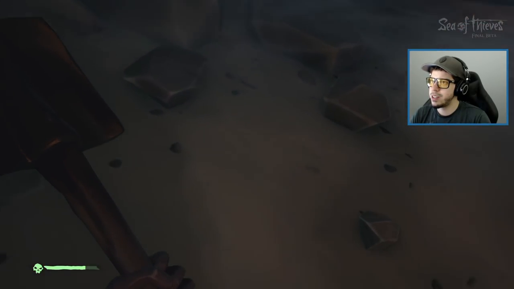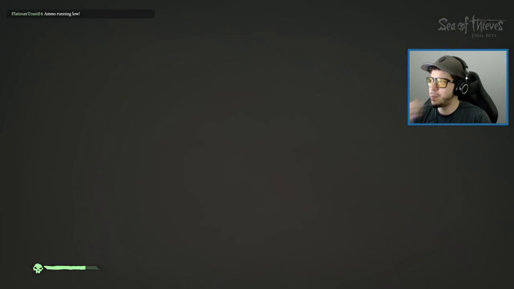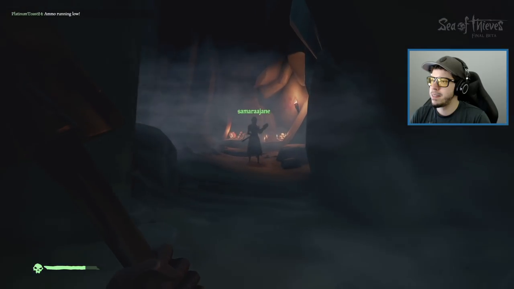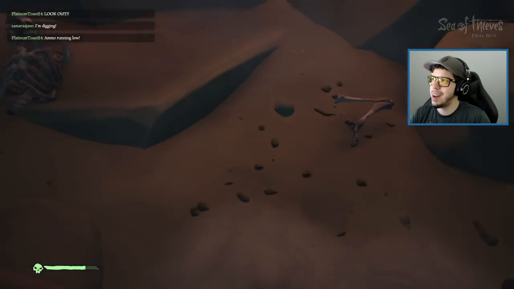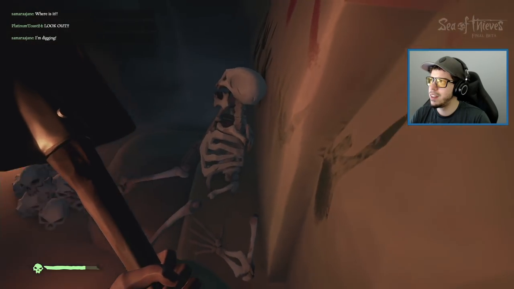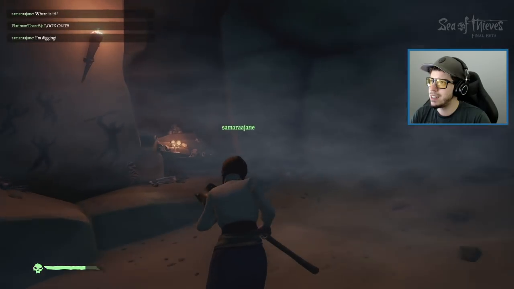There's a lot of skulls here. Treasure underneath him. No, I think we're just guessing at this point. Ammo running low. Well, too bad. I'm digging. I'm digging. Look out. Uh-oh. Oh, so what is this? Where is it? Samara's communicating through commands. I can't type.